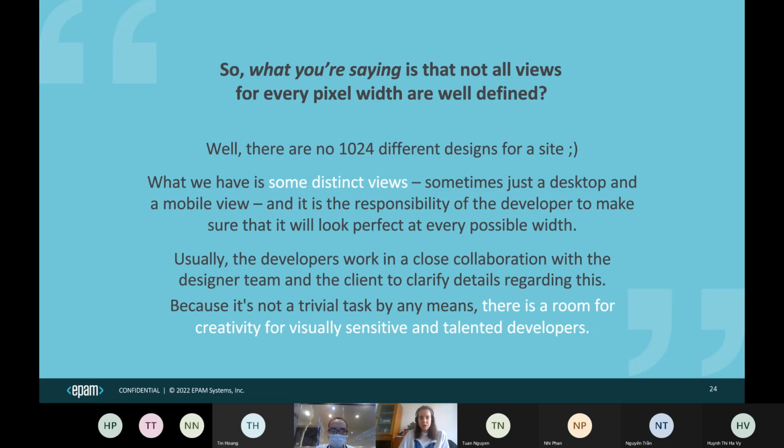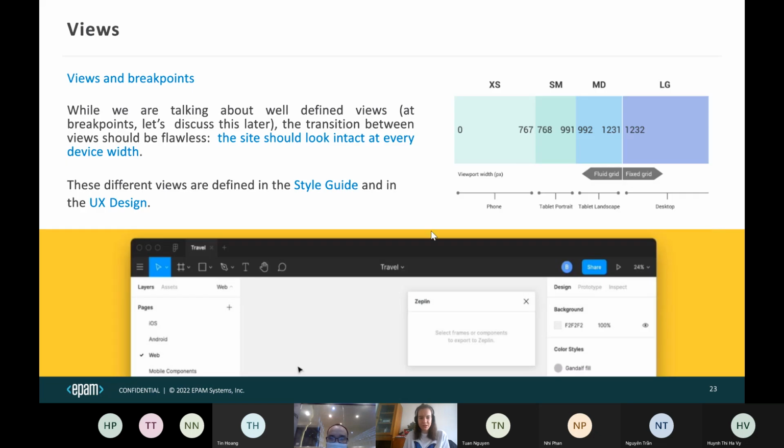So somewhere in between, as there are no 1024 different designs for a site, if you for example get your design in Figma from a designer, then you will probably see three, mostly it's three, sometimes it can be 2 or 4 different views.